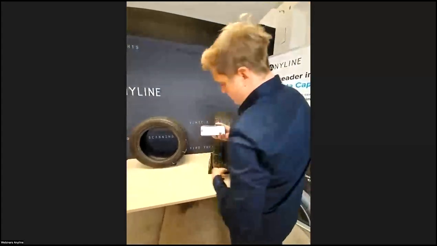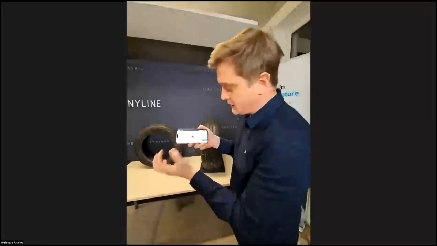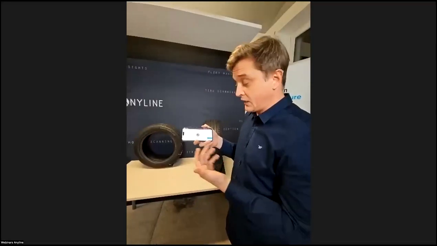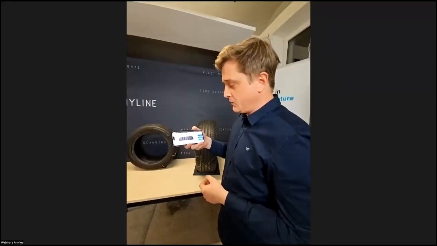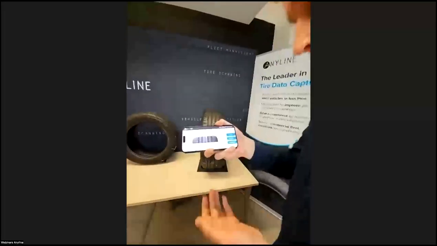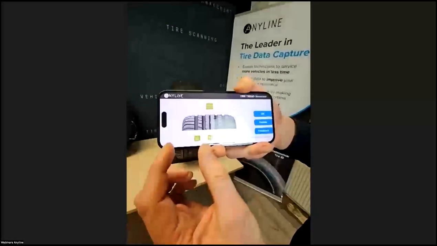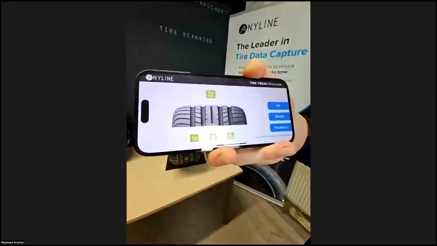And now the video is being split into multiple images. These images will create an overlay, and with this, we can draw a 3D map to actually measure the depths within the tire. And here we have the result. You can see up here a global value, and down here we have 3 zones: the left zone, the middle zone, and the right zone.